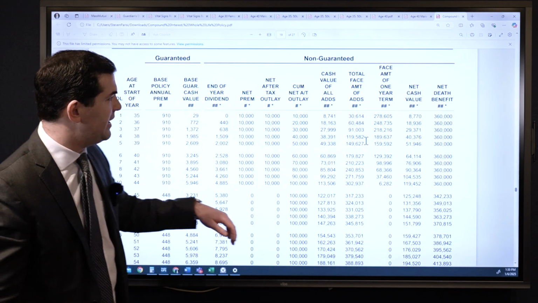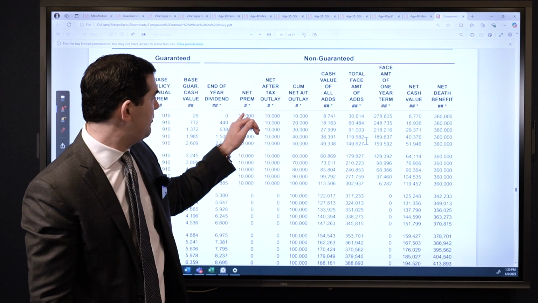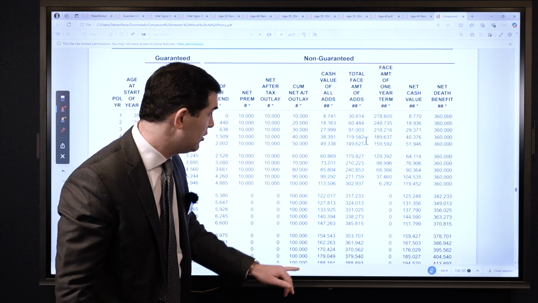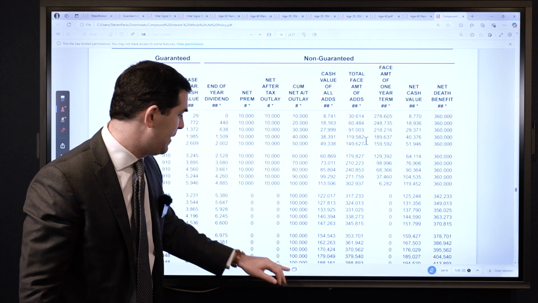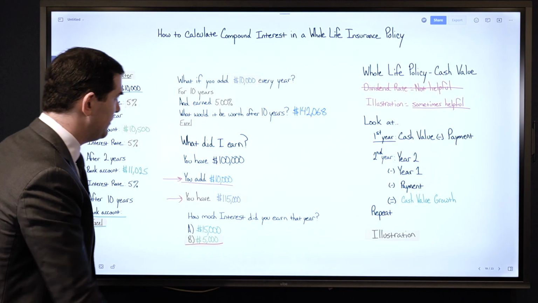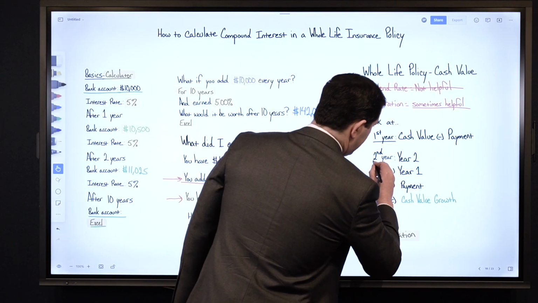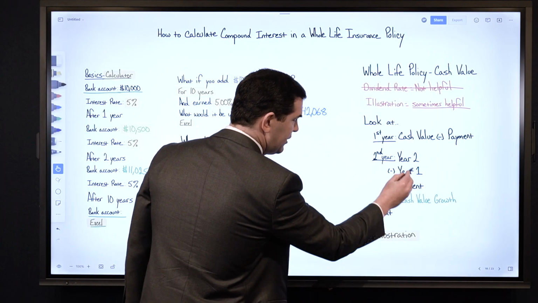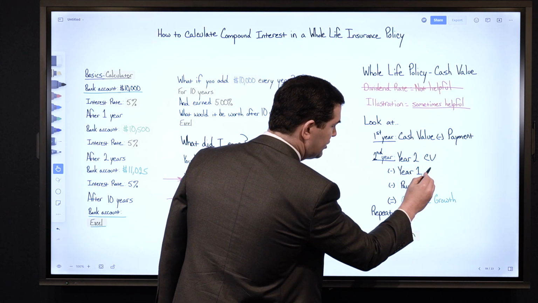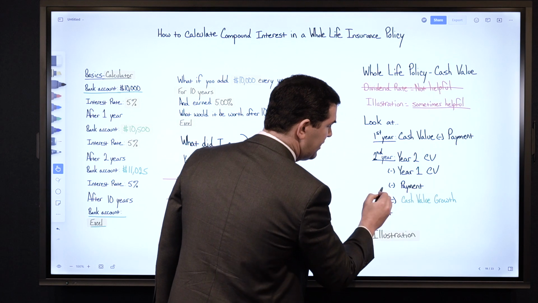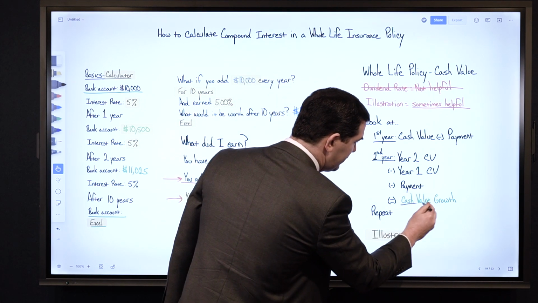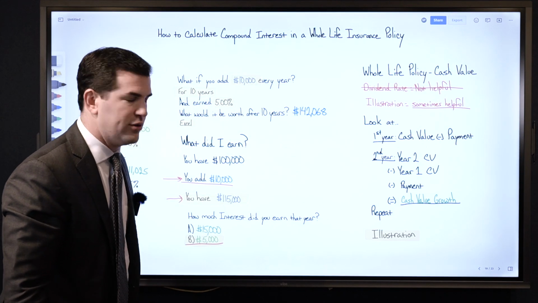So the first year, again, just take my payment minus my cash value. That's what I want to look at there. Or I should say my cash value minus my payment, because that'll give me a negative number, which I want because that's making it transparent. The second year, here's what I want to do. Look at the second year cash value, CV, minus the year one cash value, then minus my payment, that's what I'm adding to the policy, and that will equal my cash value growth.